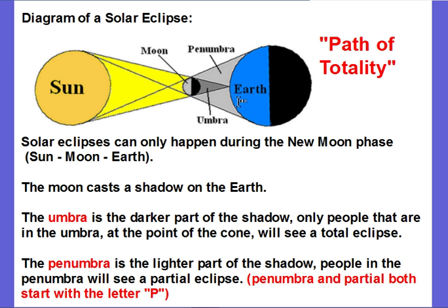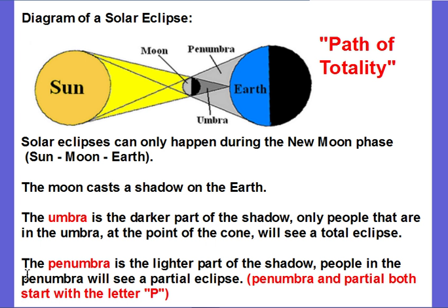People in the penumbra, which is where we were during the 2017 eclipse and where we will be during the 2024 eclipse, only see a partial eclipse. So the sky doesn't get completely dark. In both cases, you need to wear the special sunglasses or make a pinhole viewer, and then you can see what it looks like for the moon to move in front of the sun.